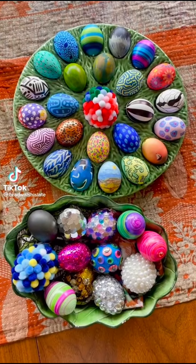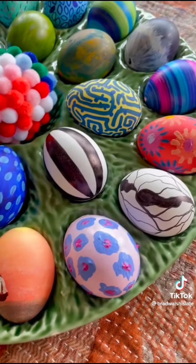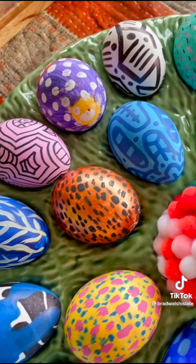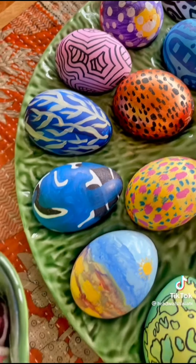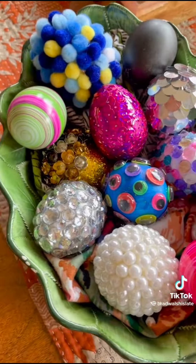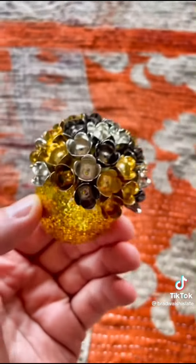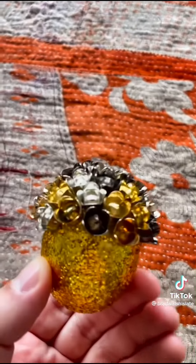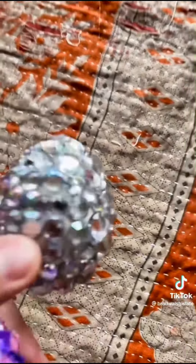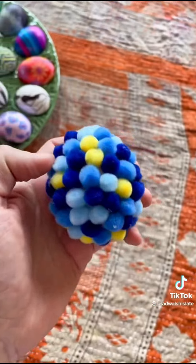Every year for the past 10 years or so, I get together on Easter with my friends and we paint hollowed out eggs and glue things to them and decorate them. We watch drag movies like To Wong Fu and Priscilla, Queen of the Desert, because as we all know, Easter eggs are just regular eggs in drag. So we hollow out the eggs, clean them out, draw on them, glue things to them, use different ways of painting and stuff. I save maybe three or four from every year, which I can pull out of boxes the next year and put them on the table for the week before Easter. And everybody who comes over on Easter Day, whether it's friends or family or whoever's here, we can make new ones and add to the collection, which I think is always so much fun. I love seeing them every year. It reminds me of the friends who made them all.